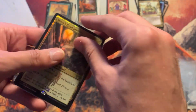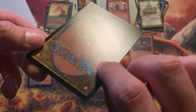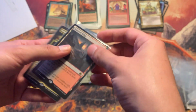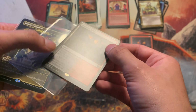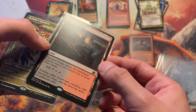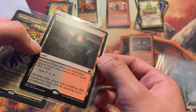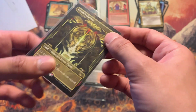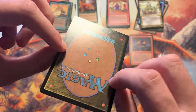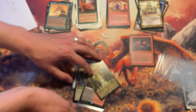Yeah, that is nice and clean. A foil Triome. Also near mint. Great usage of top loaders, by the way, for higher value cards. These Innistrad lands I find very, very useful for Commander, being able to have them enter untapped if you control 2 or more lands, any lands is very useful. And another alternate art Triome. Nice. So these are all very minty, and I am very happy to have those.